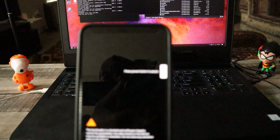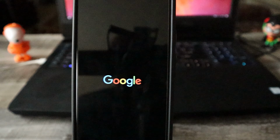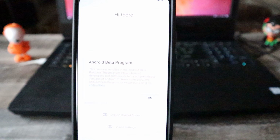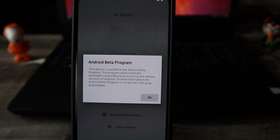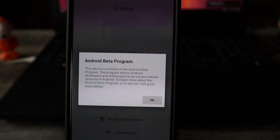The phone has rebooted. Everything is done here. So when this phone reboots, it should be Android 11 Beta 2. Come on, my friend. You can do it. And bam, there you have it. Android 11 Beta 2 Pixel 4 XL. That's how you get that done right there, my friend.